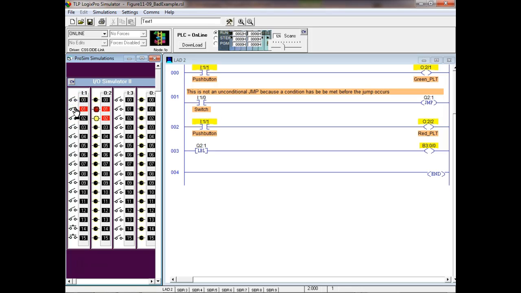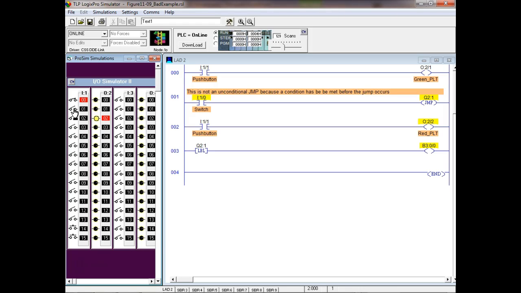Now what you got to remember, I'm going to turn switch 0 off. Now notice what happens to the output. The output's going to stay energized no matter what, because we're not scanning, we're jumping over that, updating the output, right? You understand?